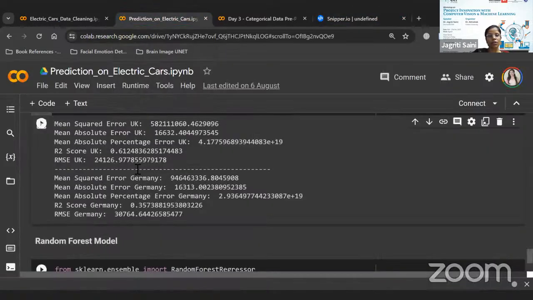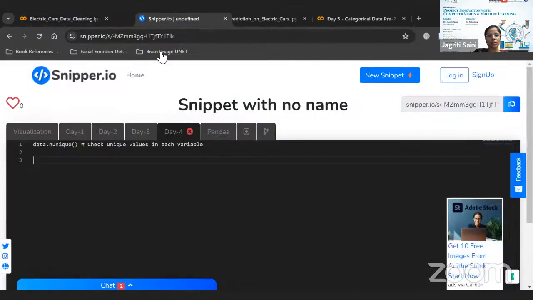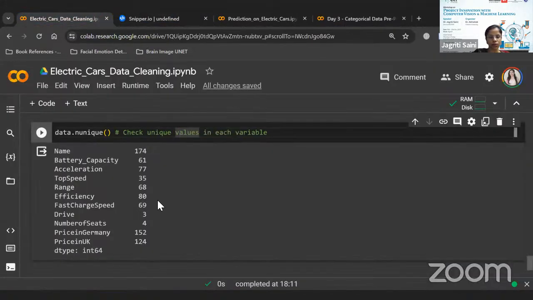And from this small outcome that we have on your screen right now, you just need to provide me the answer in the chat. Do you find any categorical variable in this output? If you can identify any categorical variable in this set of columns, a quick update. If there is some categorical variable, if yes, then which ones are they? I'll be looking forward to answers in the chat box.